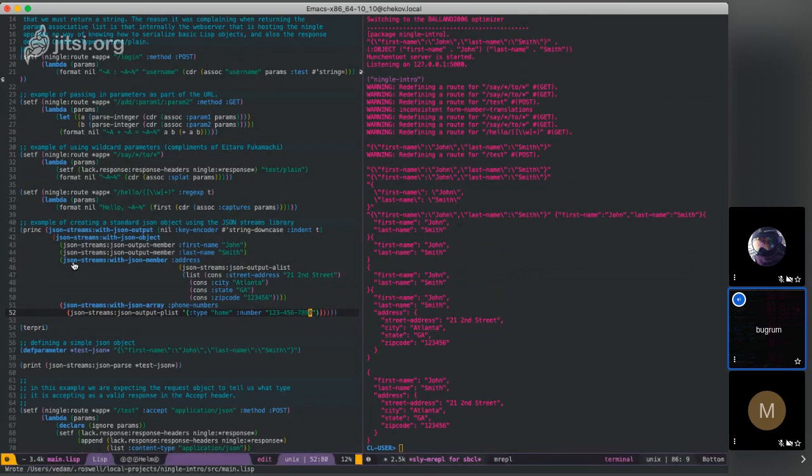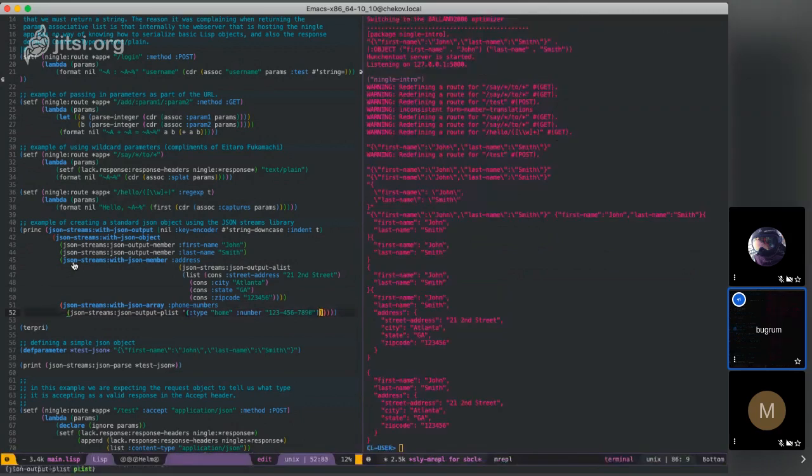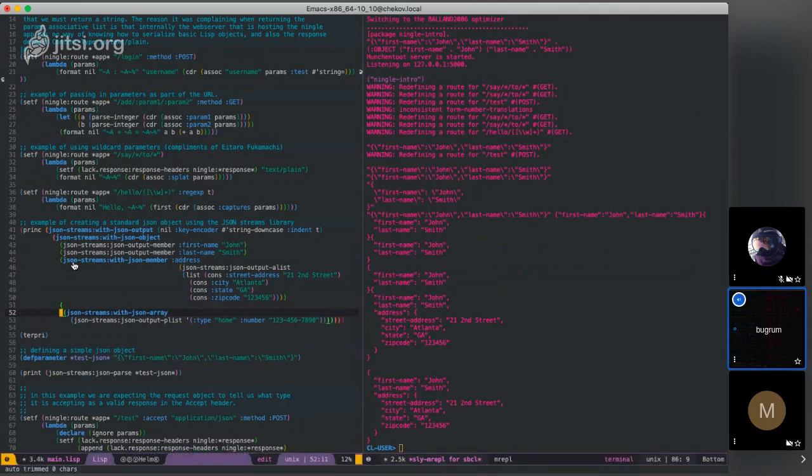Okay. Now if we go ahead and do this, and again, what I did is I messed up. Let's see, what did I mess up with? Yes, I would say that you probably have to do with JSON member, and then with JSON array is just the array. You might be right. Let's do that.